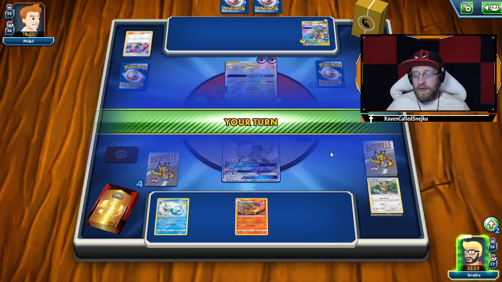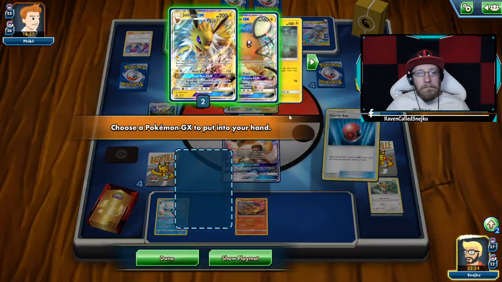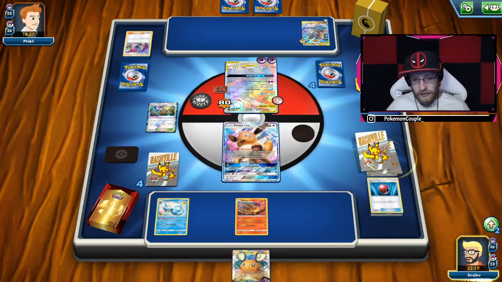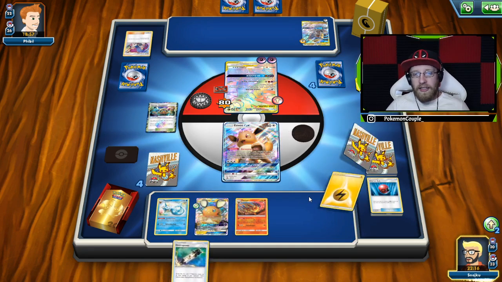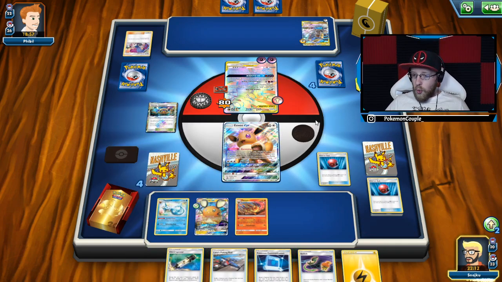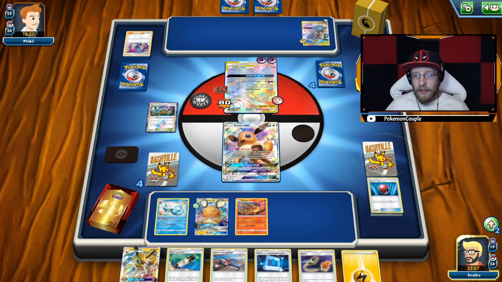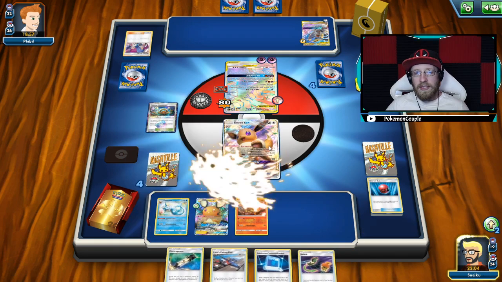Thankfully he didn't use like a chip ice axe, so that would be annoying. But we've got the Dedenne, so I drew the Dedenne. Great. Give me something, the Dedenne, please, because I need anything. And we've got a Cherish Ball and energy. Good, good, good. We're back at it, right? We're back in game. So, there goes energy. There goes Jolteon.